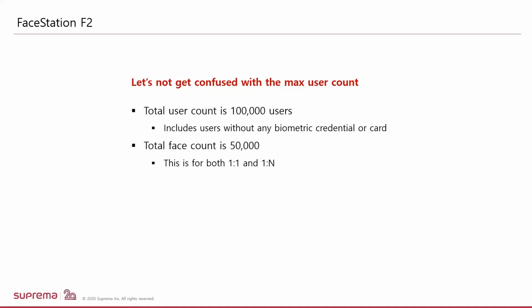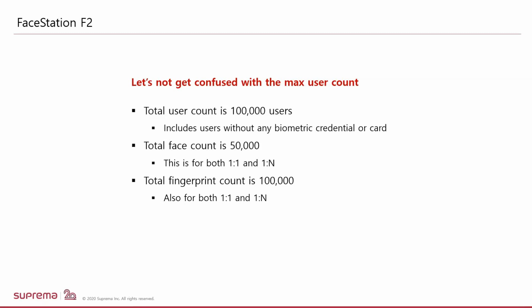Now the face count maximum is 50,000. This means you can enroll a maximum of 50,000 faces into a device. So if each user has one visual face credential registered, you can have up to 50,000 users with a face. Now the fingerprint count maximum is 100,000. This doesn't matter if it's one-to-one or one-to-N matching, if you're familiar with that term.